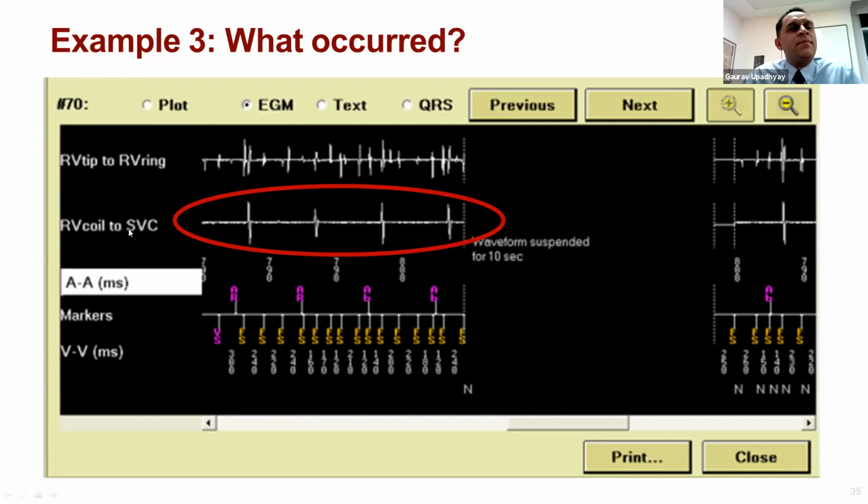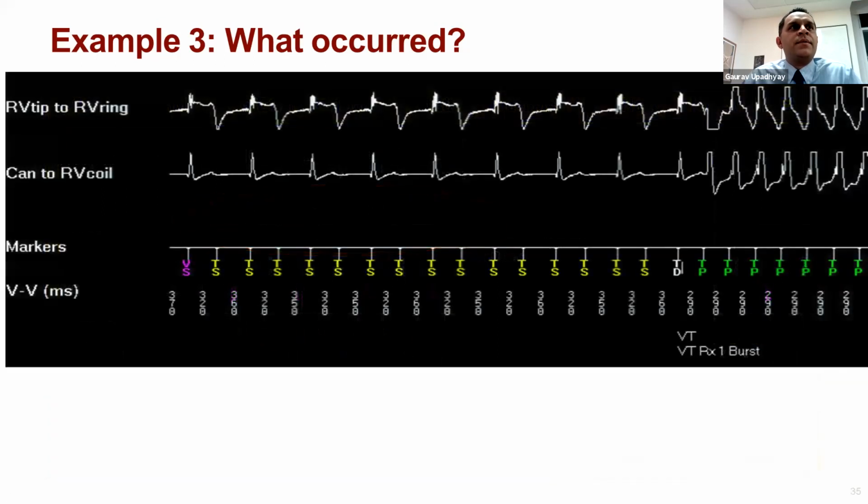So you can go one step further and you can say, well, I know that there's a fracture, and I know that it's not just a fracture of the lead completely, but that's specifically of the cable that's going to the RV tip or the RV ring, and not having to do with the cable that's going to the RV coil. So you can really kind of minutely diagnose where problems may be occurring.